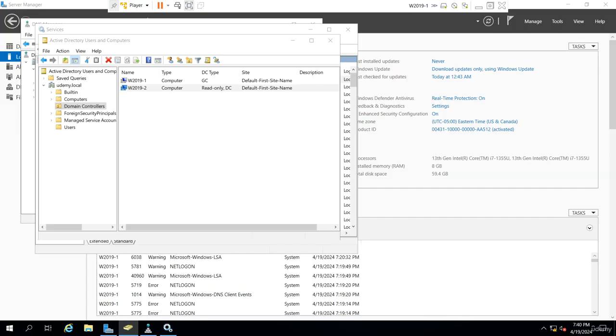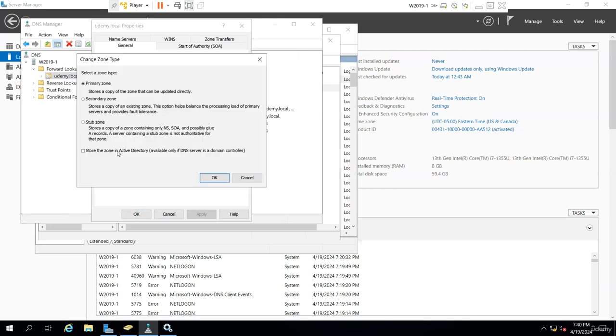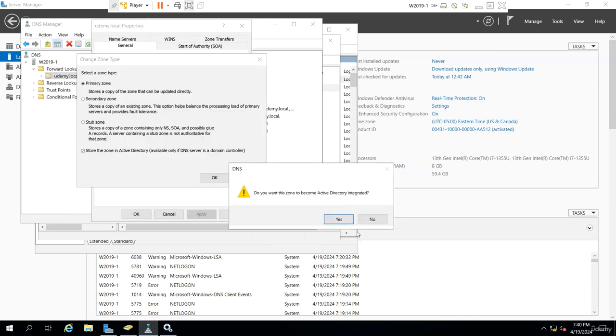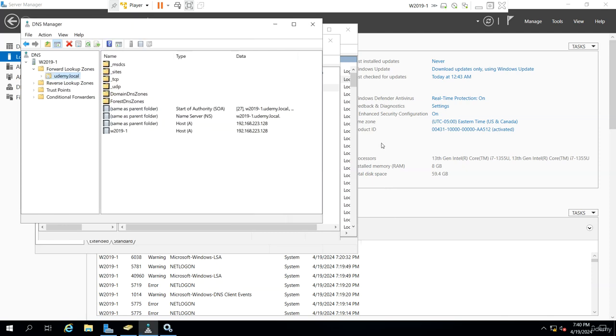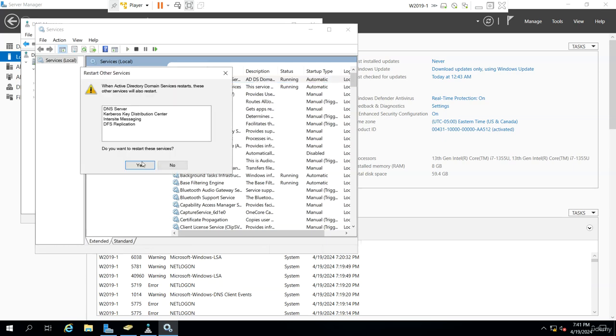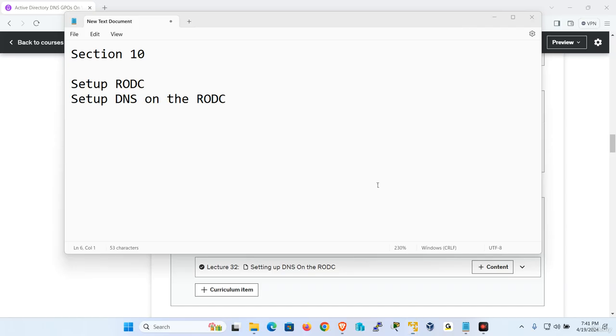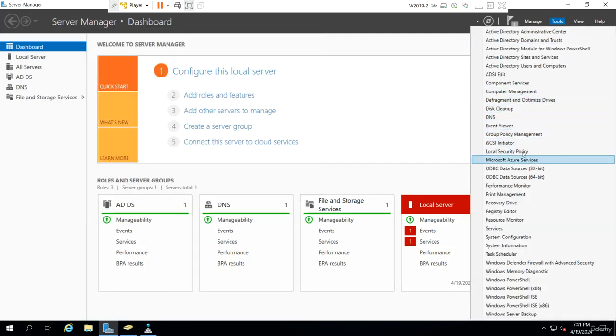So watch this. Let me go to DNS and right click, properties, and change it, so it's actually in the same database. All right. And I'd like to change it to secure only. We're going to see more about this. Then, okay. If I restart Active Directory Domain Services here, just for a refresh, and now I'm going to do the same thing on server 2, which is the read-only, just to speed up the process. Eventually, it will do it on its own.